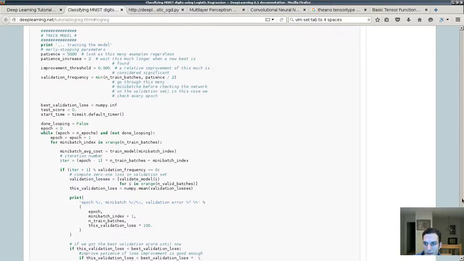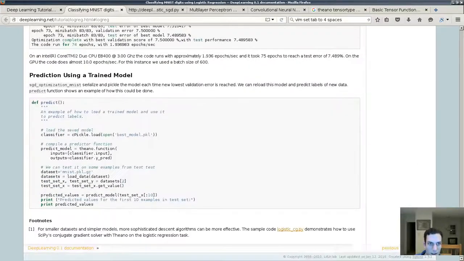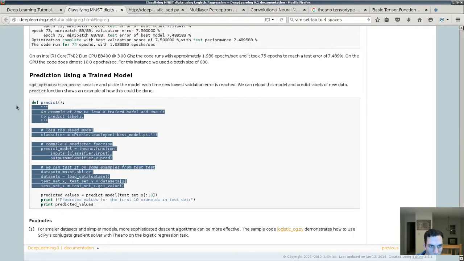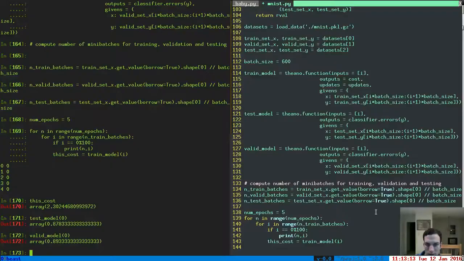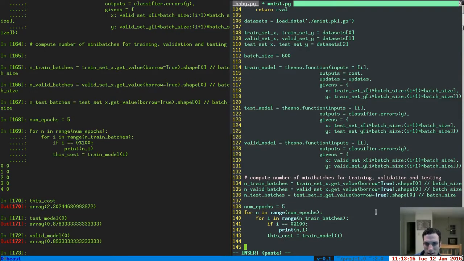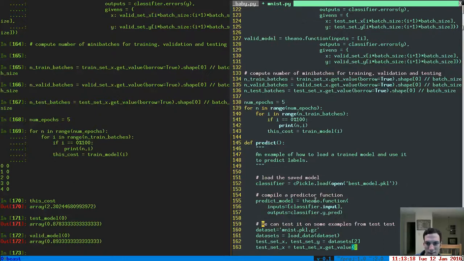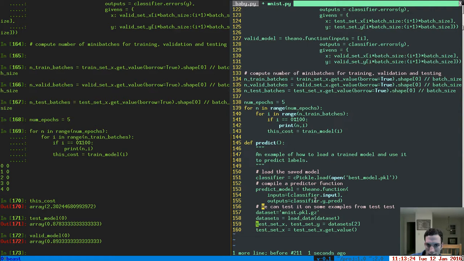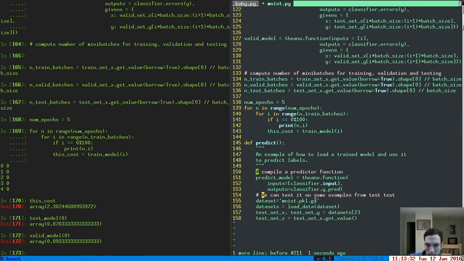Right, let's real quick do prediction using a trained model. Let me just steal their prediction code just to see. Again, this isn't even using a neural net just yet. Ooh, that's not what I want. We're not using cPickle, and I'm not loading the saved model. No, we ain't doing that. I'm just using the pre-existing classifier.